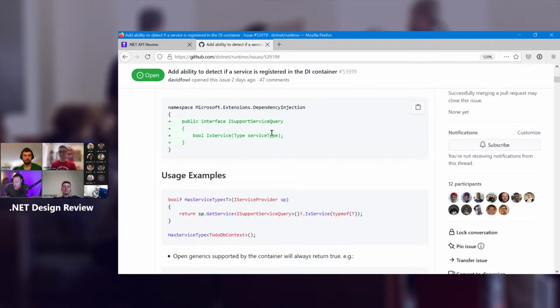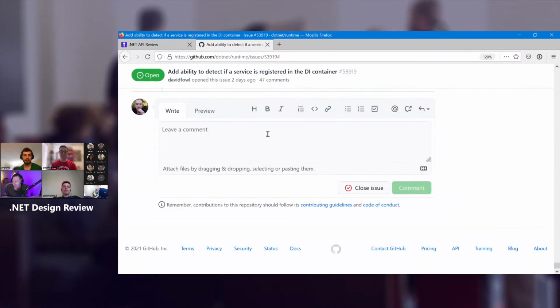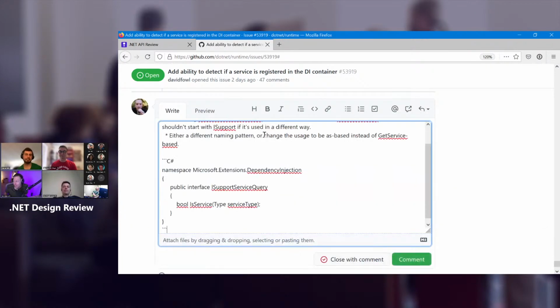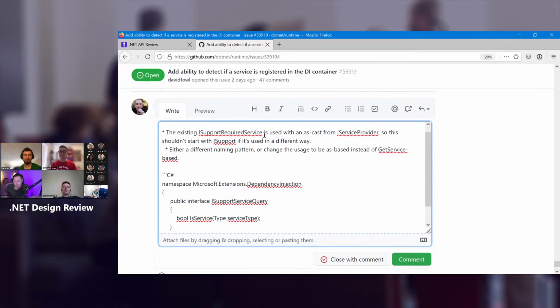I think Eric suggested IServiceQueryProvider, but I think you don't like query. So I have IServiceProviderIsService, and if other people dislike it, we can take it back. If David Fowler decides that's just a terrible name, we'll discuss just that. But for now, I do agree that ISupportServiceQuery is wrong. So let's do IServiceProviderIsService or something. Yep, that works for me.